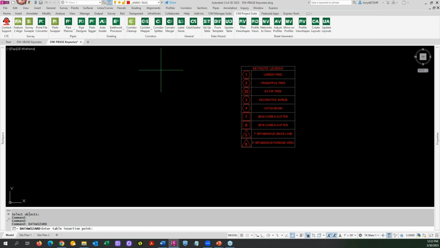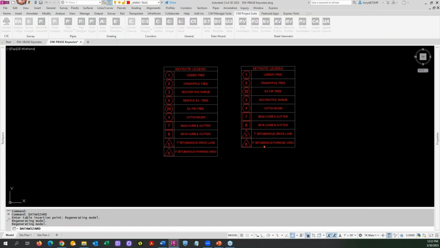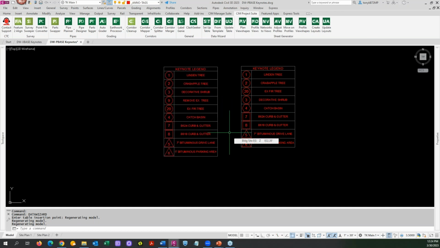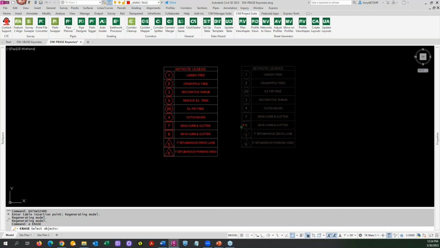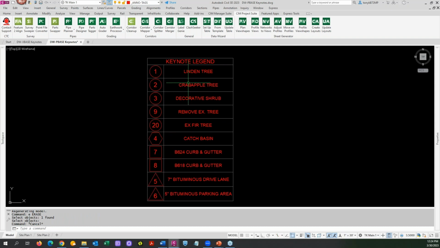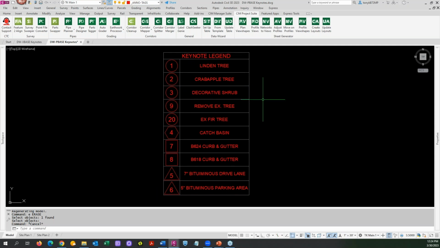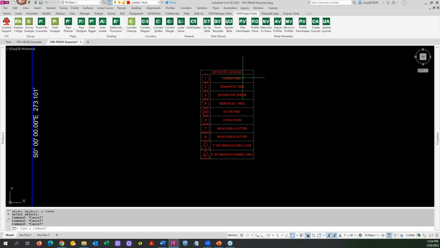I'll pop it in right here. Let's try that. So that looks pretty good to me, like what I would consider to be the finished product. So let me delete this right here. And being that these are AutoCAD generated tables, Civil 3D, whatever, using that style, they behave just like that. Nothing proprietary here.